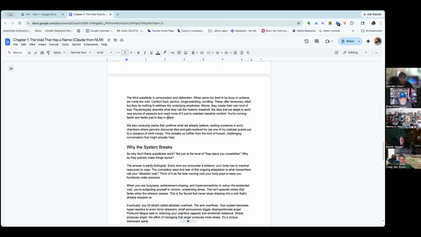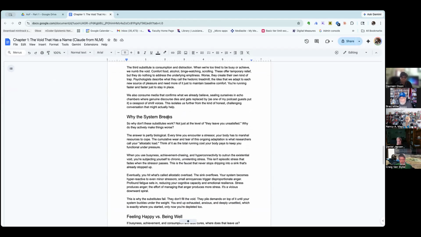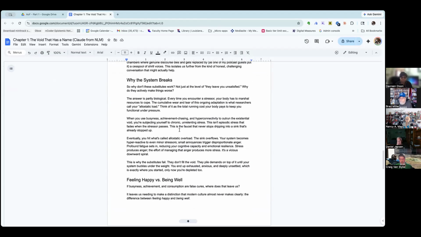There's a little bit of AI writing from time to time, but it's doing a good job. I did an article on allostatic load. This is that stress that's just always there. Stress can be episodic, because of what's going on right now, but there's also chronic stress related to allostatic load. I use the sink metaphor in my article, so it picks that up.